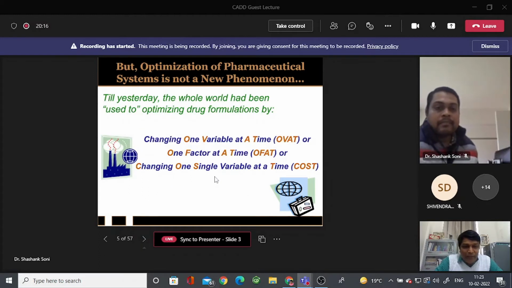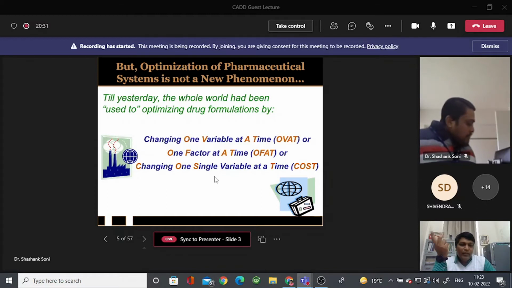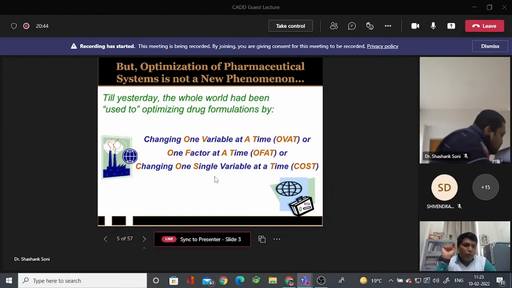What used to happen every time under normal conditions, for example, you are making a tablet: you will make the composition of drug and polymer. I am using the word polymer here, you can change it to diluent. Drug and diluent, say for example, in 500 mg of paracetamol, the scope of total excipient was only metformin, sorry, 130 mg, what I told you earlier.